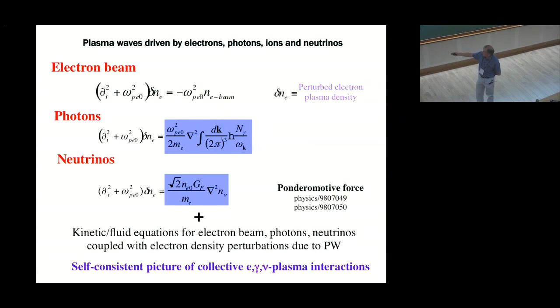And of course, for the neutrino one, I've written down the simplified version. This is the equation that you would actually derive for a neutrino beam of density n_ν. So you've got a very short neutrino pulse moving through a plasma. G_F is the Fermi coupling constant. This is a very, very small number, so this effect is very small unless that number is very, very big, and you would only get that from a supernova or something like that. You can go back to the equations of neutrino physics, or the electroweak coupling, and look at Beta's papers, and you'll find that equation just drops out naturally from his formalism.